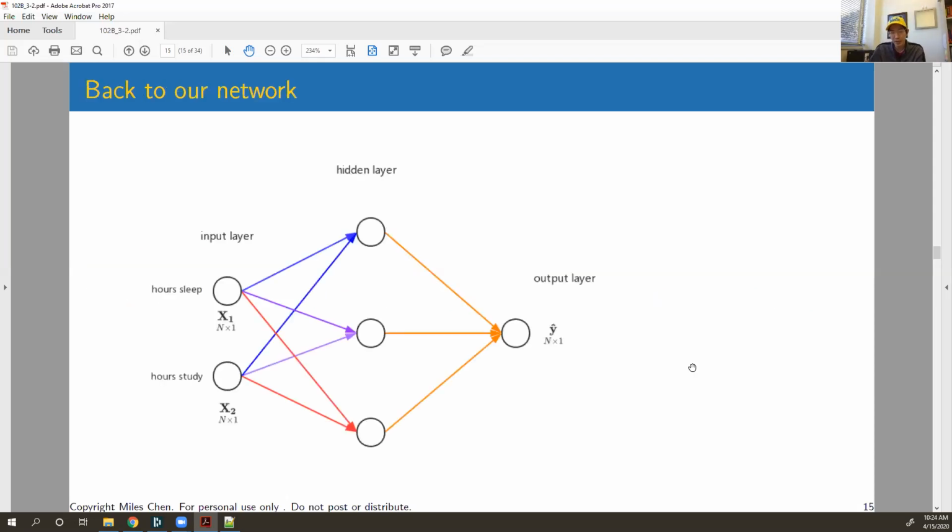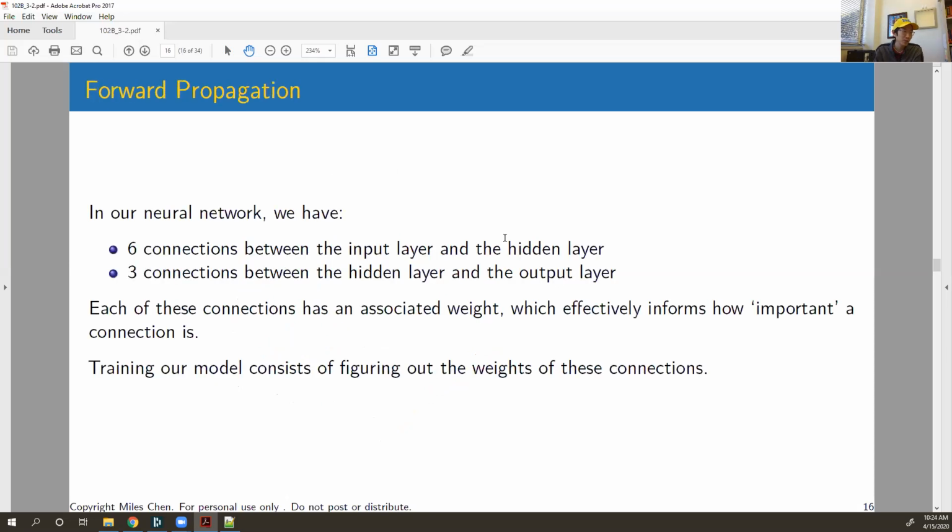Anyway, this is the network that we're going to try to set up here, and let me just show you how we go from inputs to our output. Everything is done in the language of matrices. Again, we have to be comfortable with doing matrix operations here. And so let's just take a look, okay?